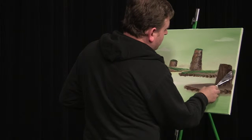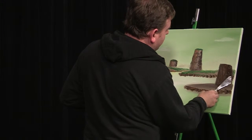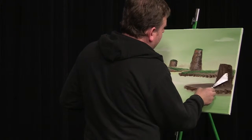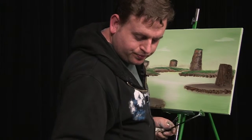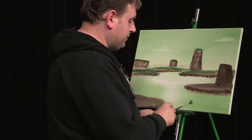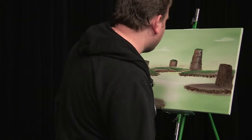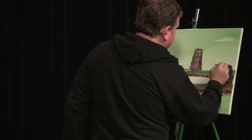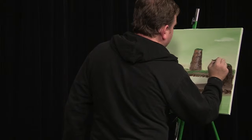More brown. We want to make sure this edge is very defined. If you have to go lay it in like cake frosting, that's fine. Okay, now I'm going to go back into my green. I'm going to paint the top of this with the grassy area like we have on the other ones.